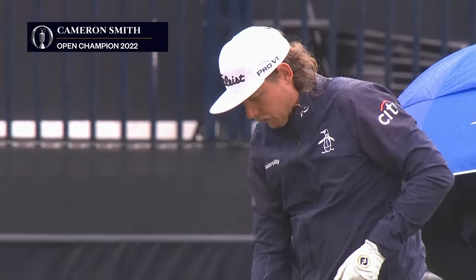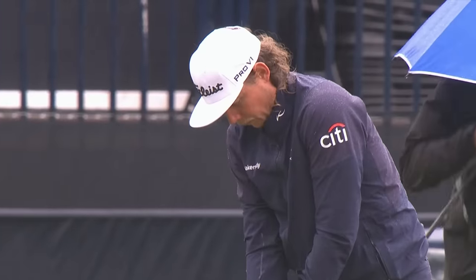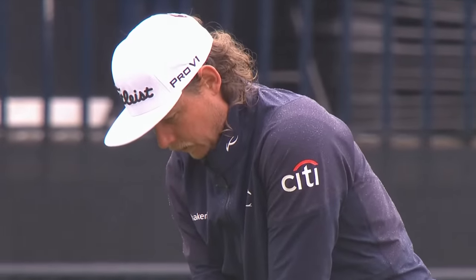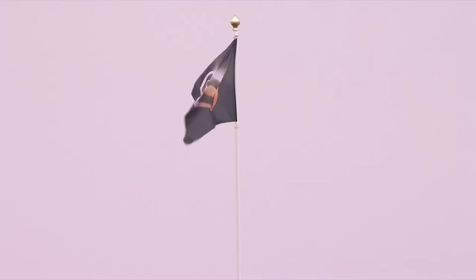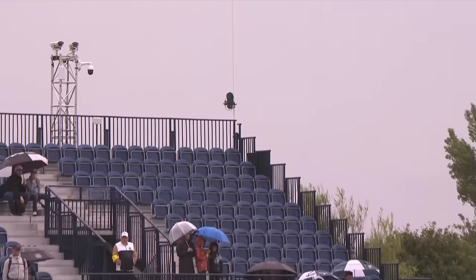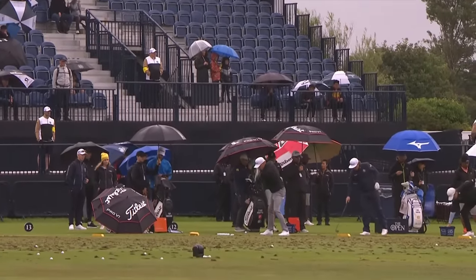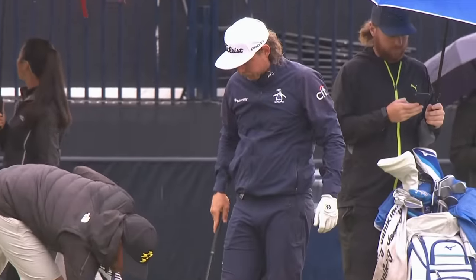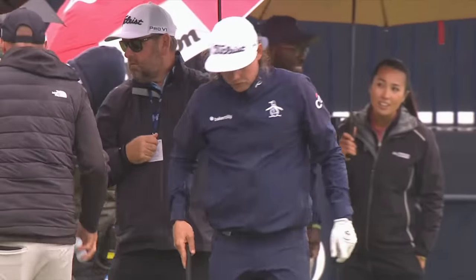What was interesting, what he said yesterday, Ali, is that, obviously he's defending. He thinks his long game is now in a much, much better shape than it was for quite a time. Considering the strength of his short game, he now has to be one of the favourites heading into this week. Especially given this isn't necessarily a long hitter's golf course, though it's a ball striker's golf course. So you need to be in control of your golf ball at Hoylake. That is always kind of the MO. So that's why you look at players coming in with form.